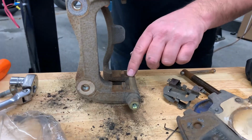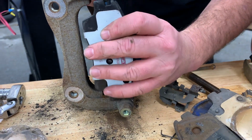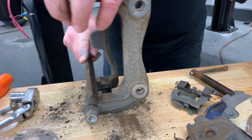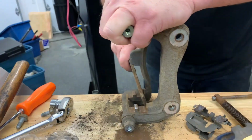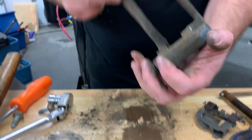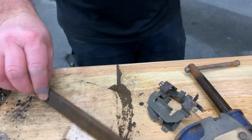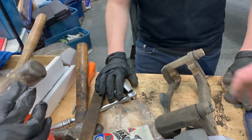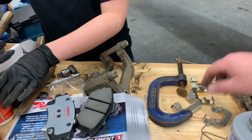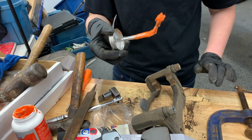If you don't remove it, the rust builds up and the pad will not slide properly. So that's why we need to clean this. Okay. Now we're good. Now look at all the dust, the rust. Now it's all clean. We're gonna put a bit of lube here, then install those brackets. That's too much.